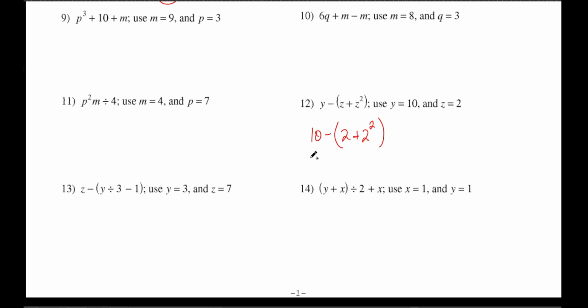So let's do the stuff in the parentheses first. So I'm just going to write down the 10, write down the minus, and then figure out what's in the parentheses. So what is that going to be right there? It's going to be 4. No, 2 squared is 4. It's 2 times 2. That's what 2 squared means. So that's a 4. We can do a little bit in our head, can't we? If this is a 4 plus 2, it's what? That's a 6. It's not an 8. This is a 4. This is a plus. That's a 2. 4 plus 2 is 6. It's not 8. All right? And now it's really simple. It's just 10 minus 6, which is what? 4. And that's your answer.